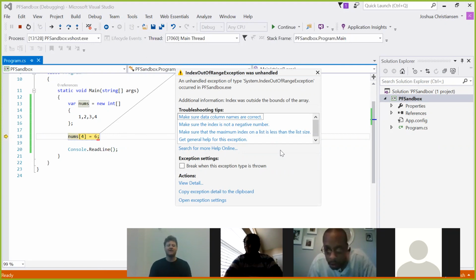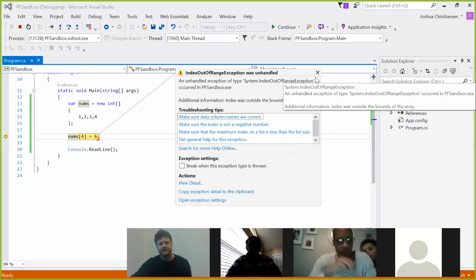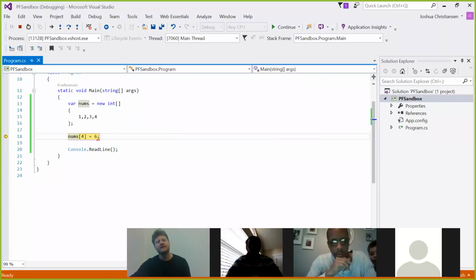We threw an index out of range exception. An index out of range exception says, hey, we went to access an index on our array that is out of the range of our declared array. Because that array is of a fixed size, its maximum index is 3. When we attempt to access an index outside of that range 0 to 3, the program does not know how to handle that and it crashes. Right? So arrays are of fixed size. It's something that we need to know. If we ever want to use an array, we need to know that they are of fixed size.